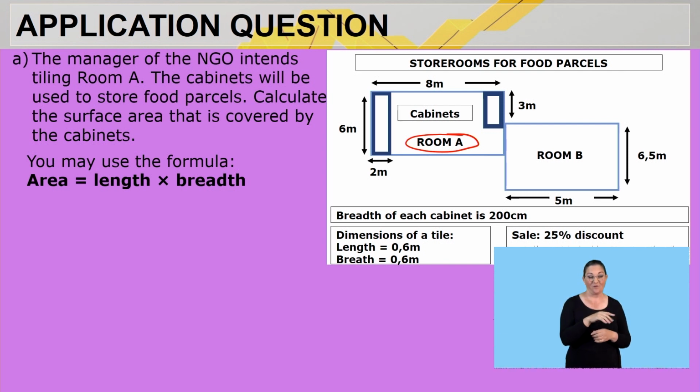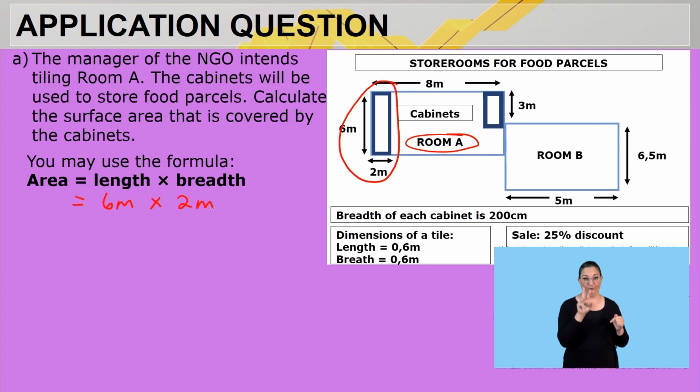Now guys, as I've indicated, remember we have 2 types of cabinets here. So I'll start off with the first one by indicating area equals. Let me just substitute in the formula here. So I'm calculating the area of this one first. Therefore I'll say the length here is 6 meters multiplied by the breadth here of 2 meters. So that will give us for the first one an area of 12 meters squared. Remember, 2-dimensional, so make sure we indicate the correct unit.